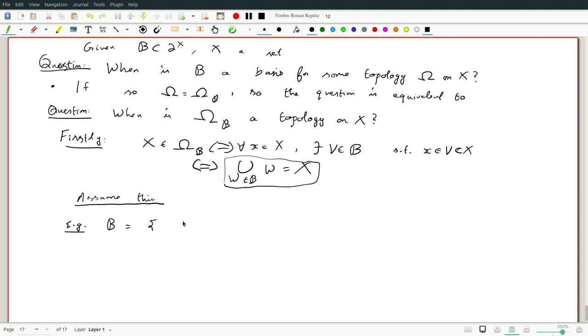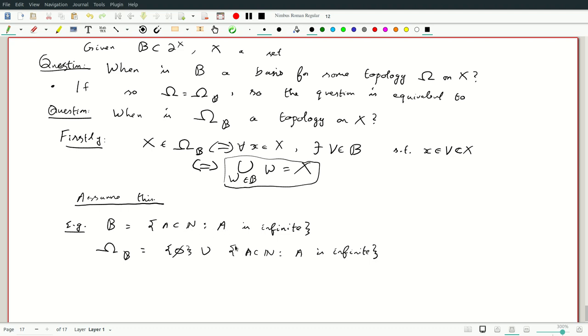So B is, let's look at the subsets of natural numbers. Let's take A contained in N such that A is infinite. We are reusing the same example we saw earlier. So now what is omega B? Well, it's the union of infinite sets. That could be the empty union, or it could be A contained in N, A is infinite. Perhaps it's not ideal to use the same notation A, though it's mathematically absolutely correct.